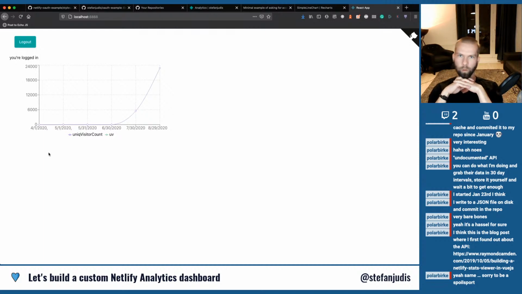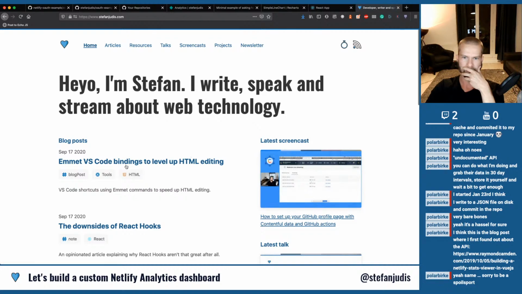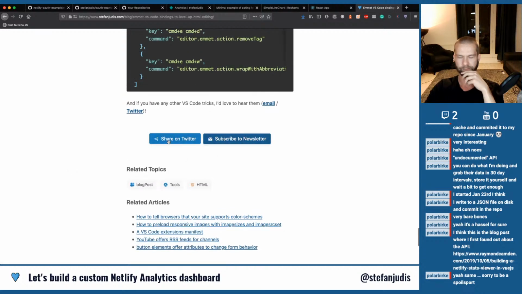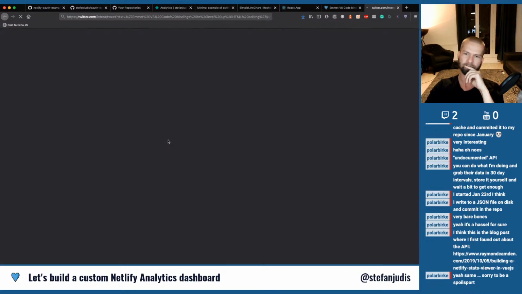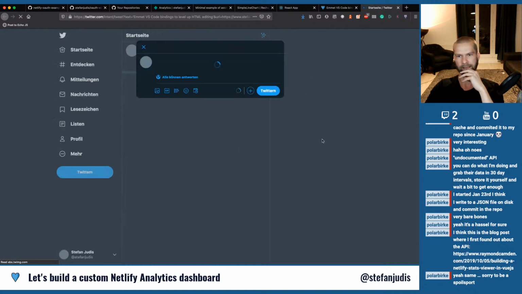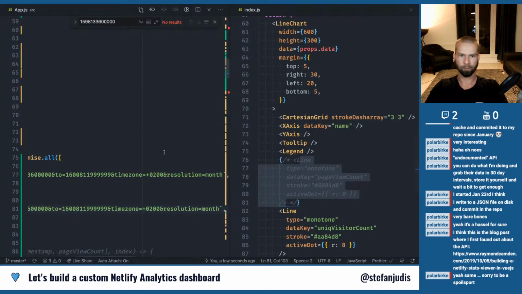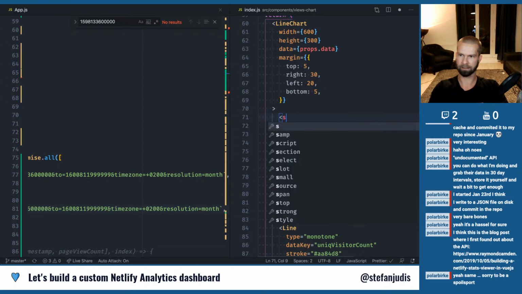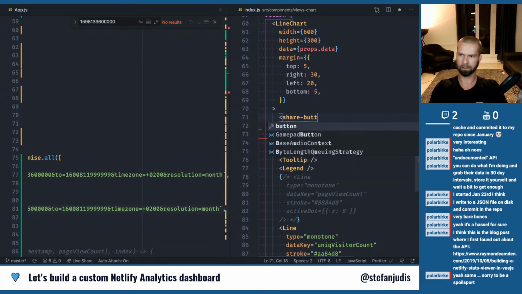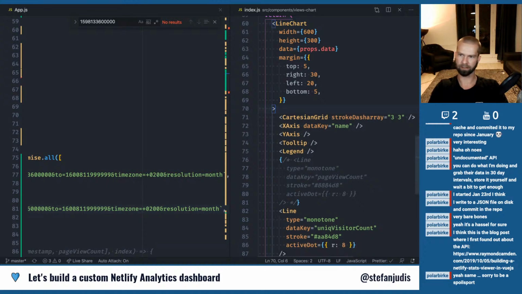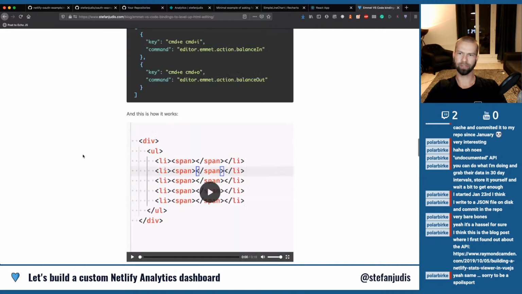But what I'm gonna do is I'm gonna work a little bit on my own website. What I have currently here on my website is this sharing button. This currently just opens Twitter and pre-fills this thing. What I would like to do is have a proper web component, something like a share button, that then uses the web share API when it's available and for mobile devices and do some things. So I think I'm gonna do that next week.